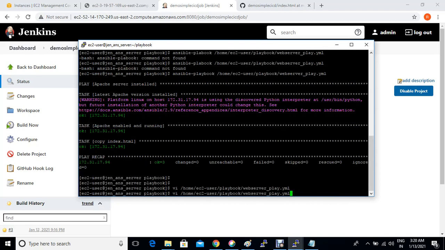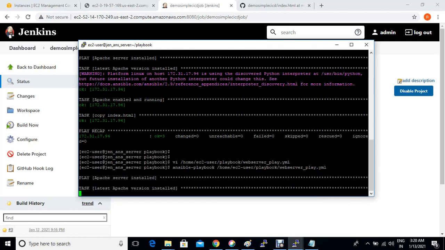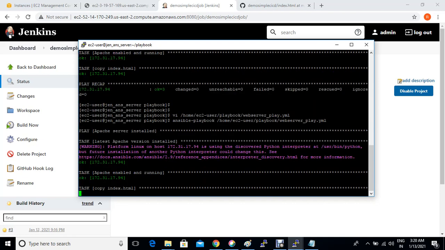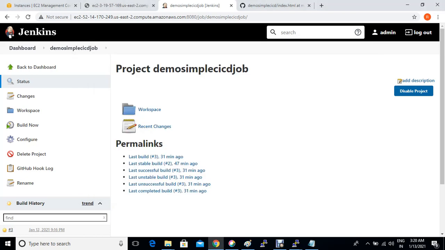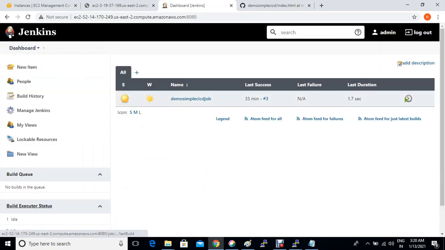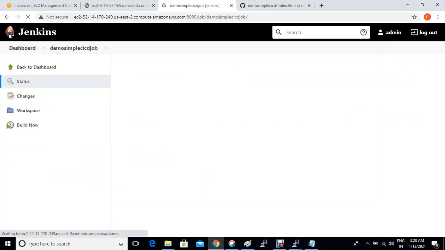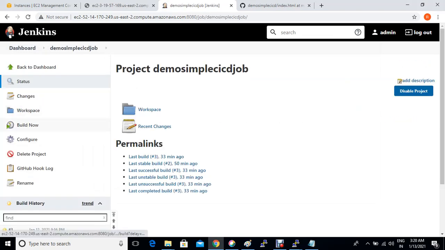And let's run ansible-playbook. Okay, it went through. And let me add this one into the Jenkins job. Let's go to the dashboard, go to the Jenkins job, and let's build this now.